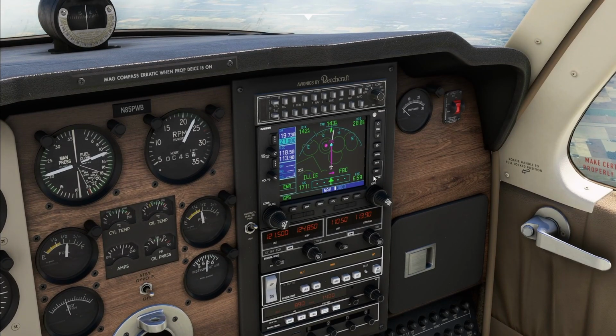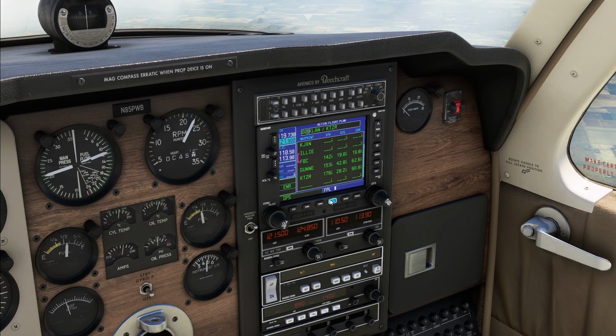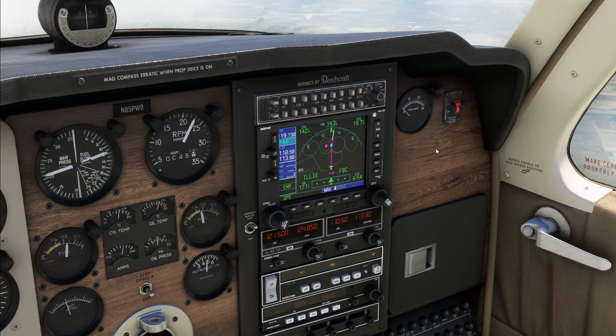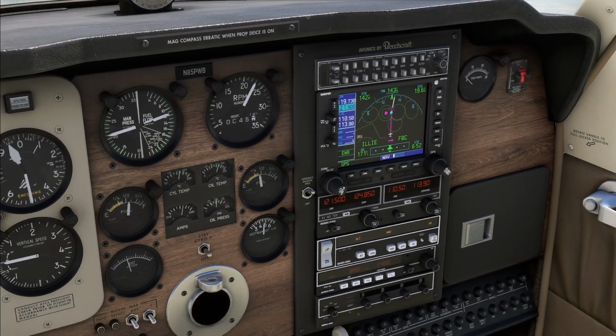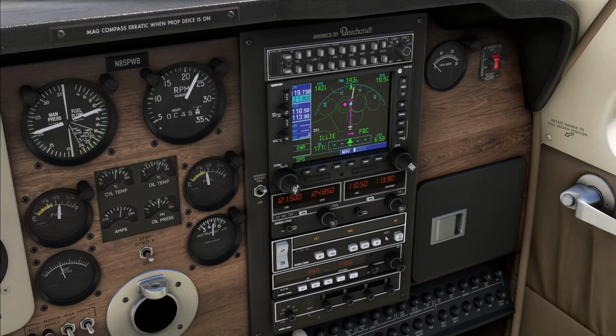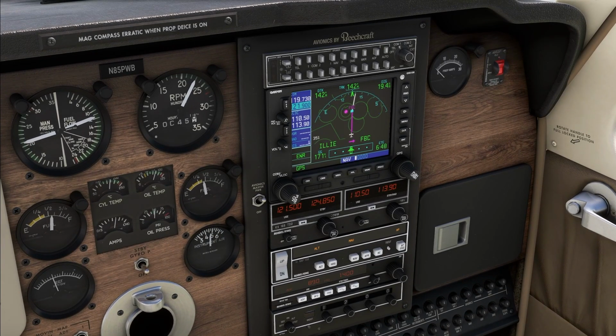How far have we got? Let's see. Flight plan. Yeah, we've got 90 miles to go. Oh, I was supposed to put in the frequency for the weather. Does anybody remember what that is? No? Is it 32975? All right, let's switch over and look.